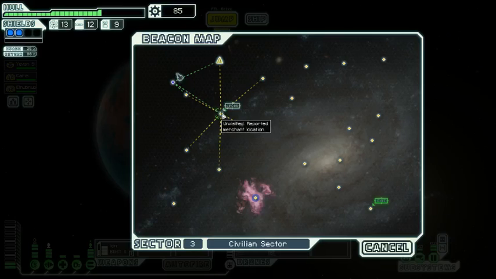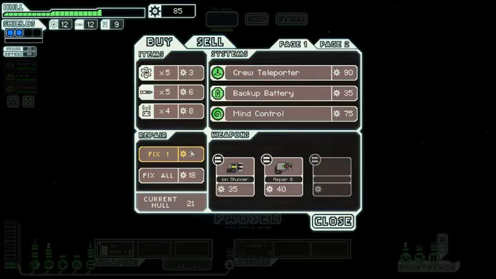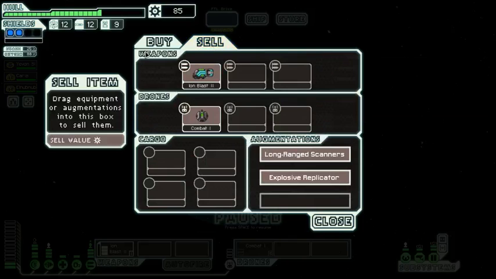Store! Do I do the store first? Yes. Because that's connected to enough stuff. But yeah, mind control is pretty rare at the beginning. I've actually not unlocked the Federation. These weapons are terrible. Oh, and a weapon pre-igniter that I can't use. This is making me a little uncomfortable.